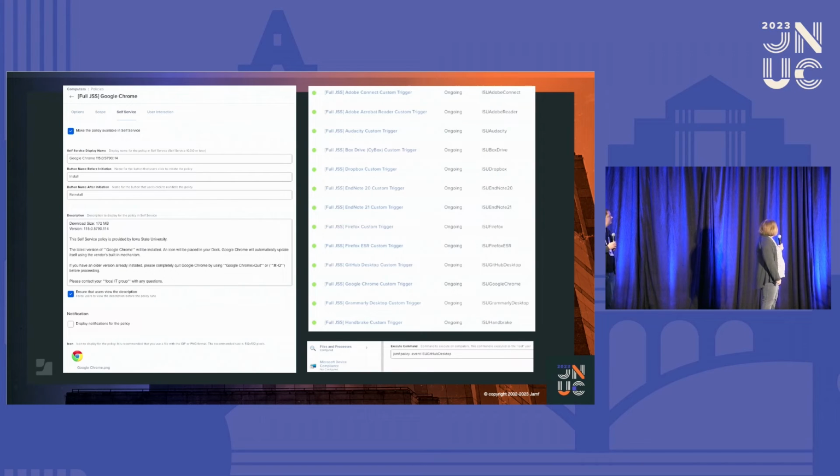So, finished product. Wow, this actually looks pretty good on here. This is an example of our self-service policy, one of our globals. Again, brackets, full JSS, that's things that we own. We include the version number, we include some nice descriptive text, kind of saw that with WebEx. On the right-hand side is all our custom trigger policies, not all of them, but a good subset of those. And you'll notice that we use the moniker ISU, ISU Google Chrome, ISU Box Drive, so that when site admins are running their policies, they immediately know, hey, if I want to run Box Drive on all my client devices, this is how I get it. If I want to deploy it to those stations. If you're not familiar with custom trigger policies, the bottom right kind of tells you how to invoke those. So that's what we send to our site admins when they want to run that.